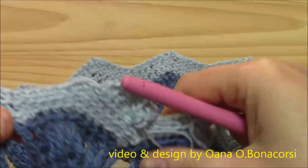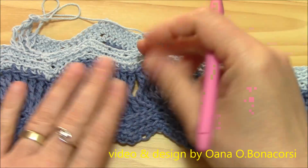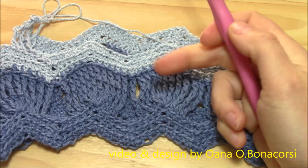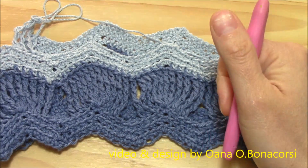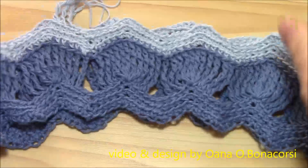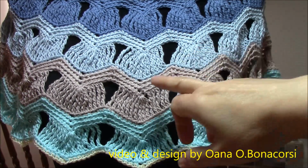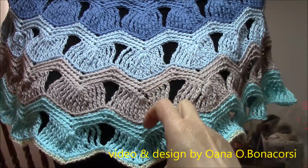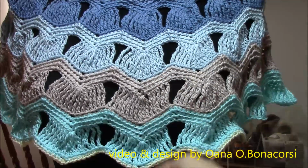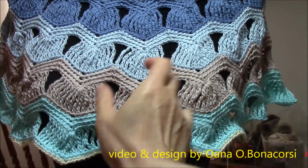Okay, and that's it. So I will work some more sequences, repeating the sequence a little bit. This is the second one, so maybe 2 more times without this one, and I will be back to show you what I have and how to divide. You have the written instructions for the rest. So here I am, I finished the yoke, and as you can see I already completed 2 more sequences to repeat, which means I increase 2. I am talking about this sequence, this one, okay?